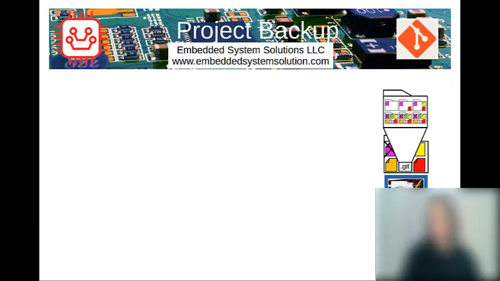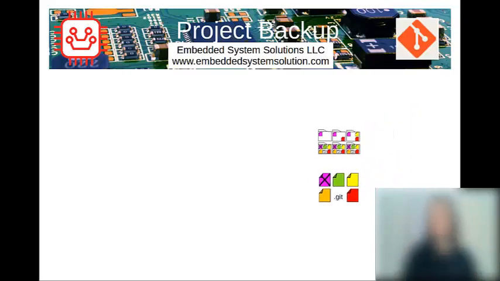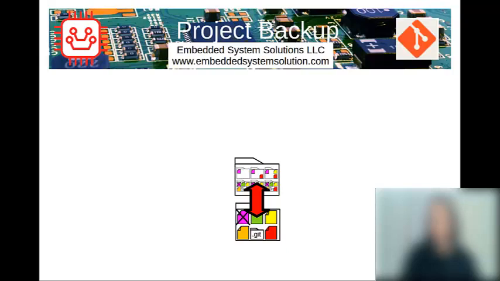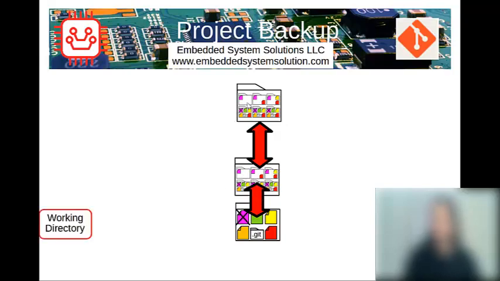So there we go. Now we're only going to concentrate on the Git repository and the working directory. We're going to remove the computer, at least for right now, just to simplify, because we're talking from the perspective of the Git repository, not the computer. But the difference from Git, the big Git backup, as you can tell, is you actually have a copy of your local Git repository on a remote Git repository.